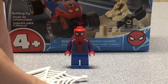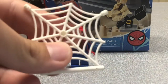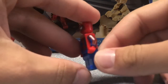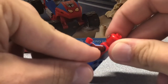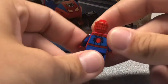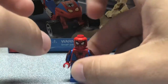First figure up here is Spider-Man. He gets this little web accessory, and that's all you get for webs. I think it's alright — they've been using this piece for quite a while now. This is the figure they use in every single set. It has really cool arm printing. A lot of people complain that it isn't quite opaque with the hand — you can kind of see the coloration difference there.